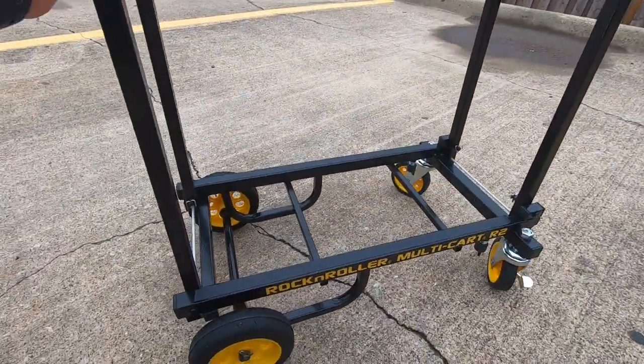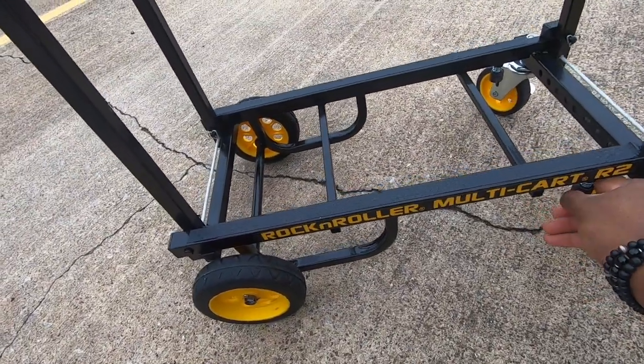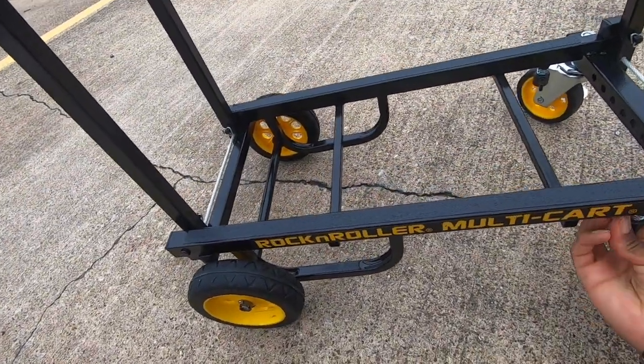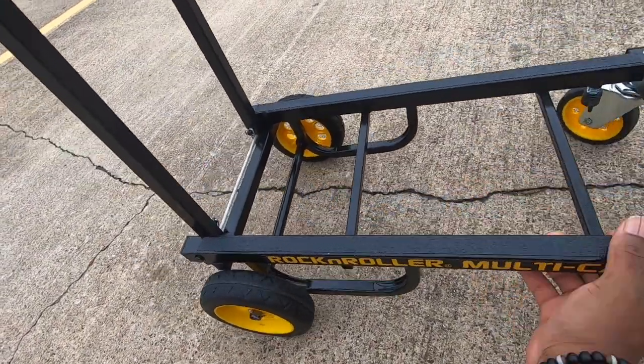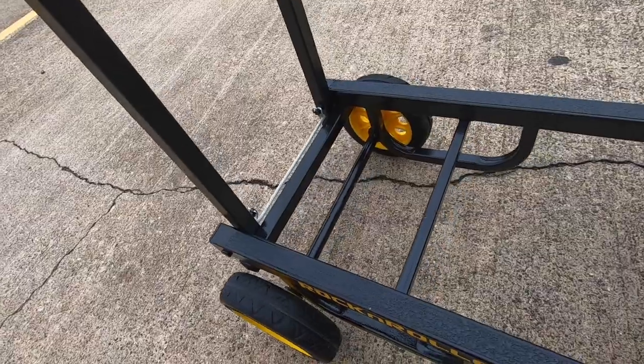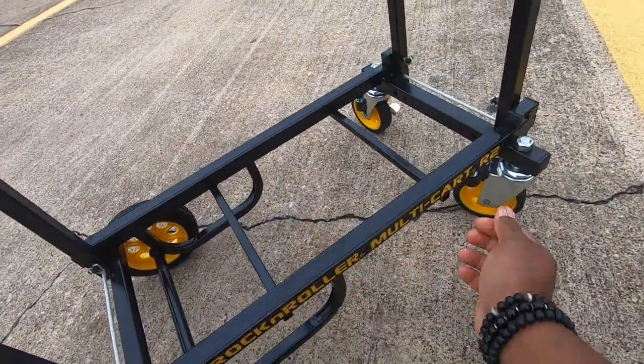Look at that, man. And the capacity of this thing right here is like 350. I think the other one I got is 550. So this is 350. This can hold 2 tops and a sub, maybe. Well, two subs and 2 tops. I'm gonna show y'all how to stand it in a minute.